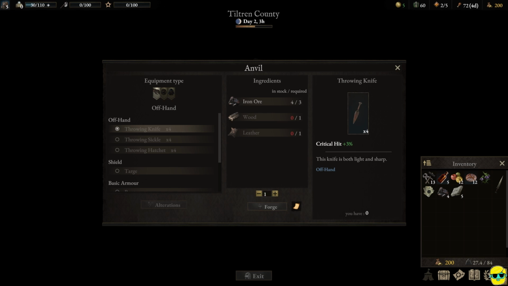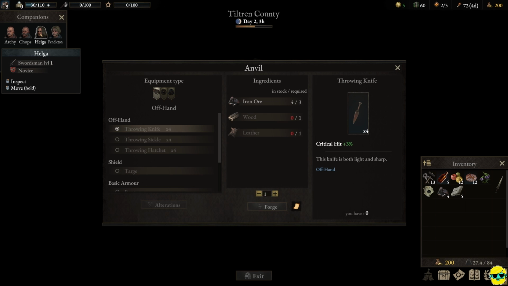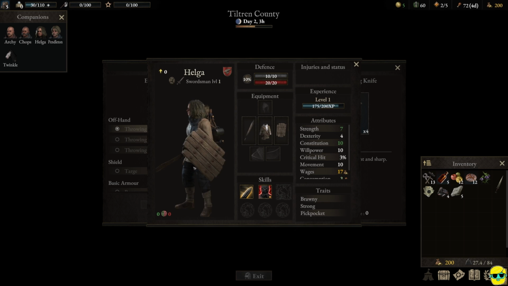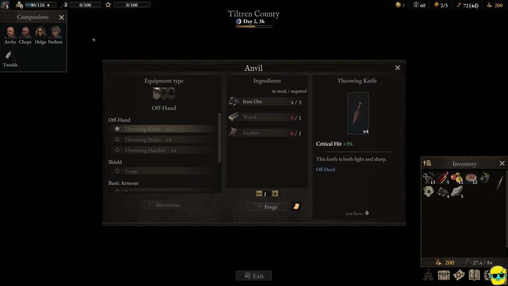And what does that get for us? Well, if I open this up and I right-click on Helga, you see that being a blacksmith gives you strength +1. So she's up there. She's a strength-based character, so that is fantastic. You could do it with anybody that you care about strength with, so that would be Helga and Pendleton, most likely. Now, this central screen is the anvil.